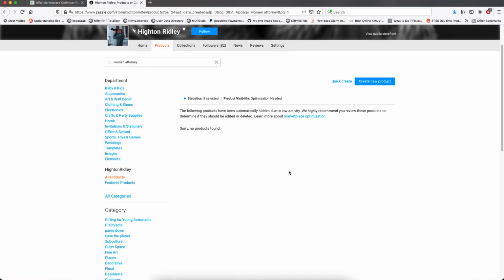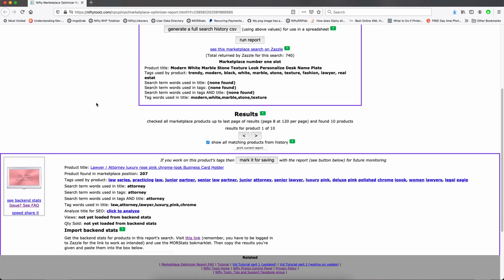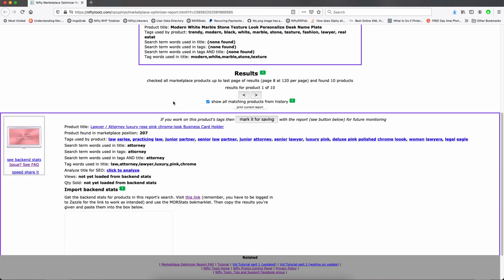Okay, I've gone ahead and I've optimized those 2 products and marked them as public. Remember that you can learn more about market optimization via that link. Okay, so having now dealt with those that were hidden because they needed optimization, I'm now ready to go ahead and optimize the rest.